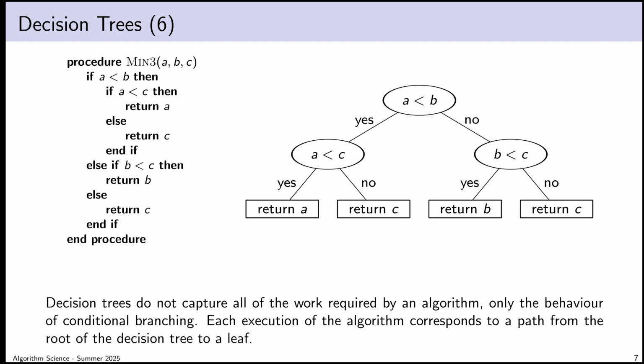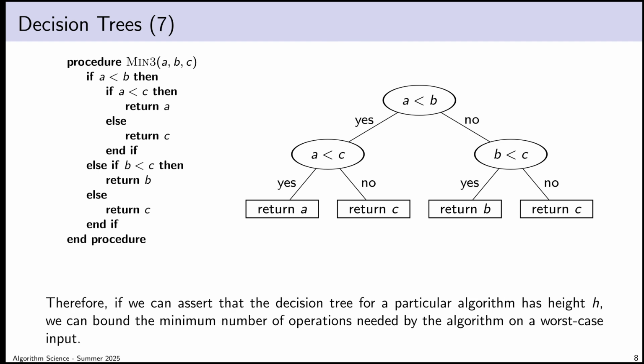There are some algorithms I could write that don't really make any decisions at all. They just perform some repetitive task. And of course, for those, decision trees don't tell us very much. But because in a comparison sorting algorithm, the only way that the algorithm can learn about its input is by asking questions of this form, it is reasonable to assume that a decent amount of the algorithm's running time is consumed by asking questions. And so what I'm going to do is use the fact that the decision tree of any comparison sorting algorithm has certain properties to make a general, very broad statement about how many operations every comparison sorting algorithm must perform in the worst case.